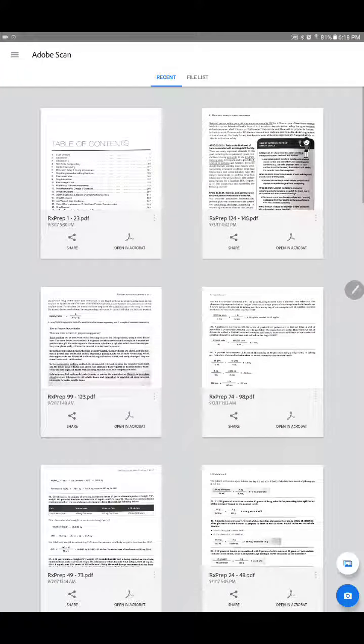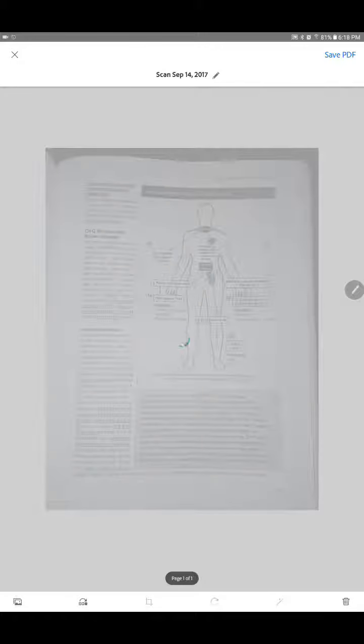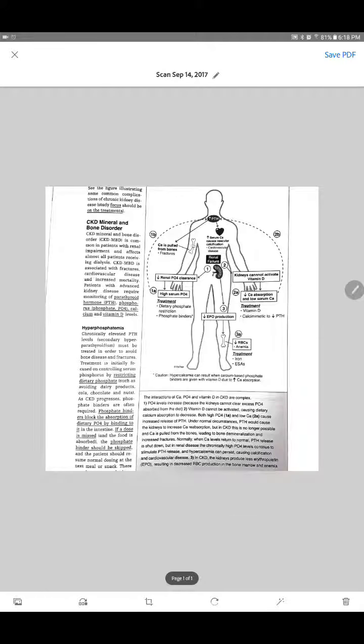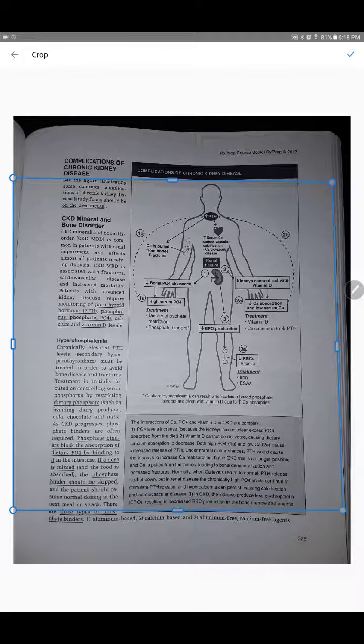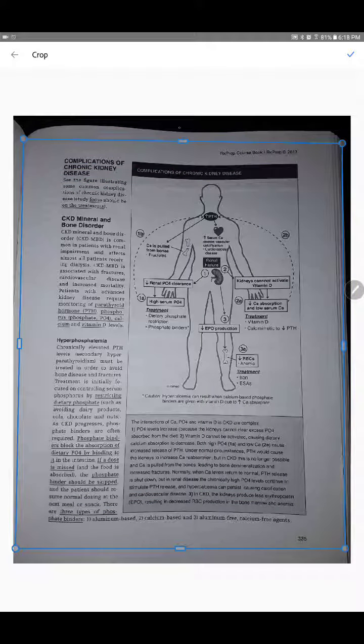I'll show you what Adobe Scan does. You take a photo of each page. You can either do a photo in the app, but again, like I said, I don't really like how it works, so I'll take the photos first. Select the photos from the pictures you've already taken. It'll try to crop, but it sucks sometimes, so you've got to just re-drag the cropping.